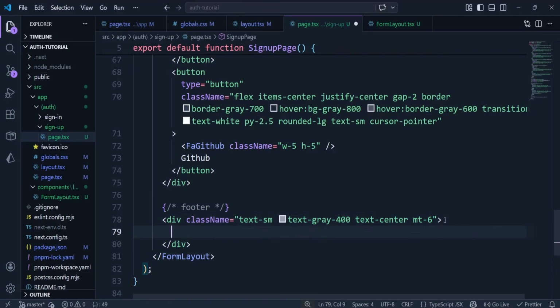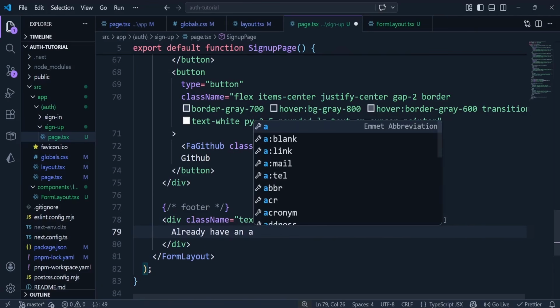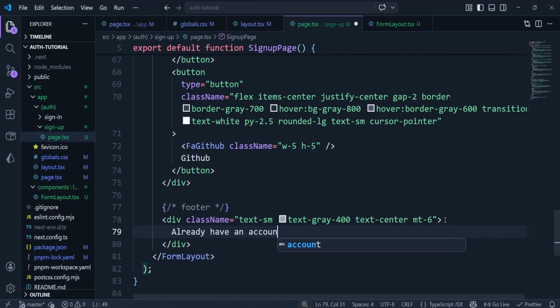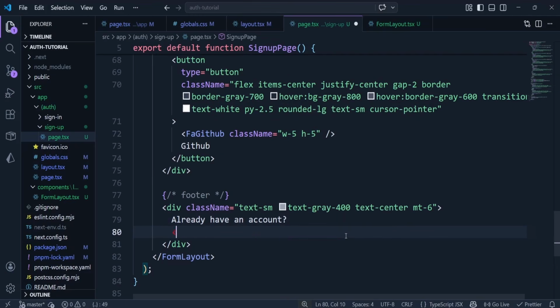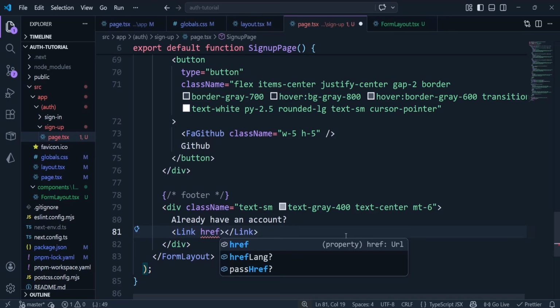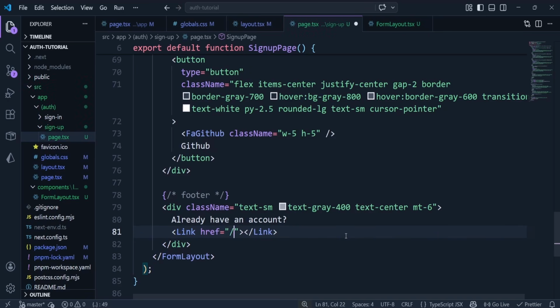In here, we're going to put "Already have an account?" Then we're going to get Link from next/link. The href is going to point to /sign-in. Okay, so if the user already has an account, then the user can actually go to the sign-in page.